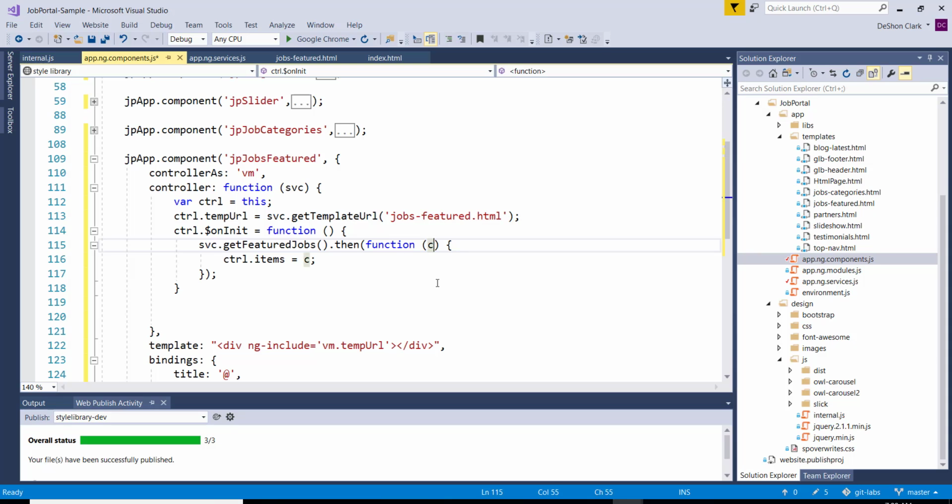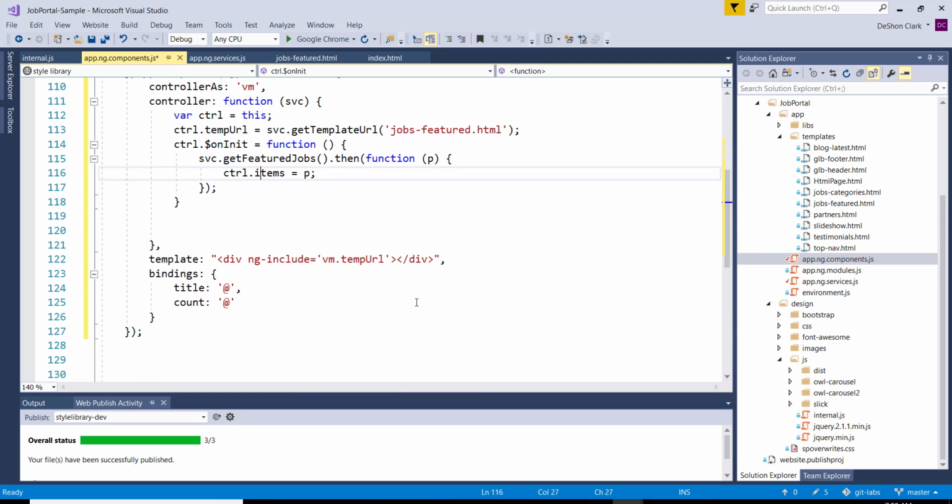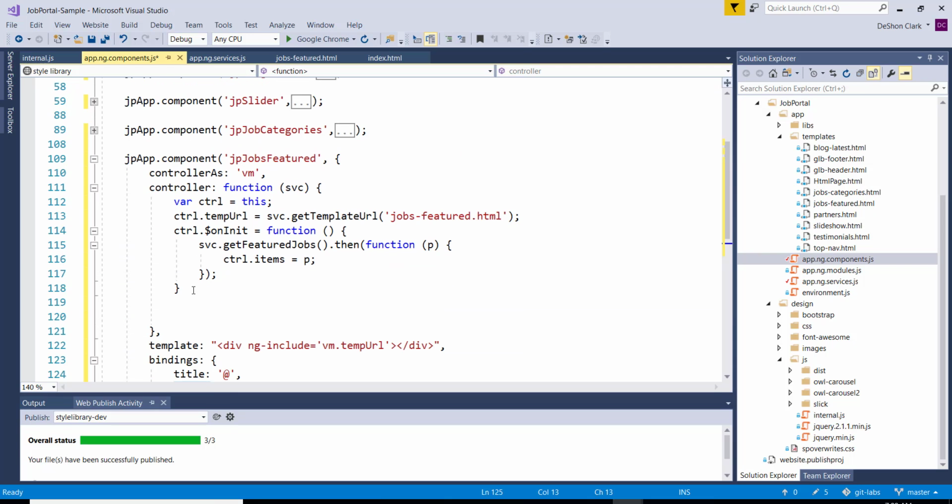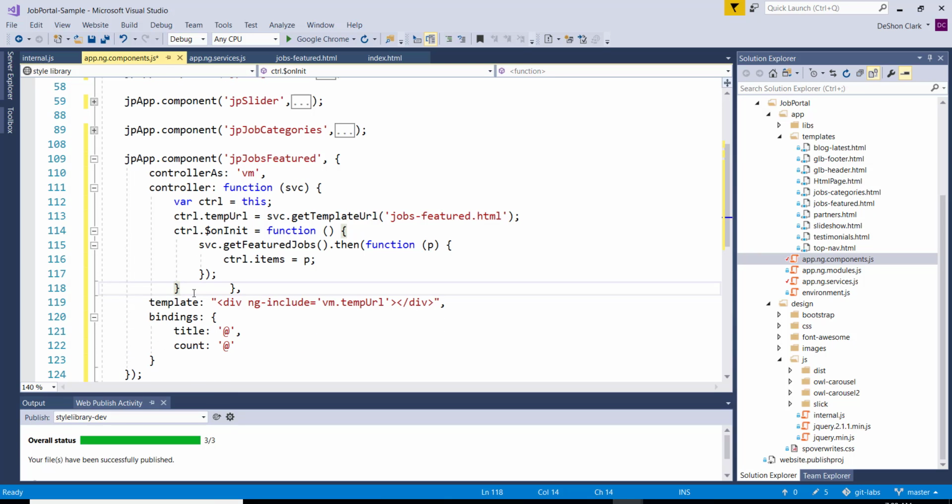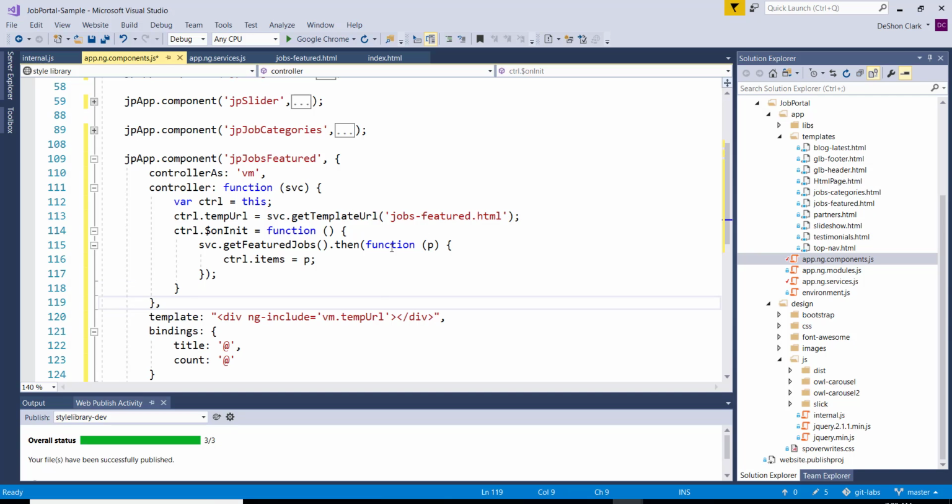And let's just go ahead and do, do you want to do J or P? Okay, P. So we do P, just our internal variable name. And let's see what else. We have the title, so that can be an attribute for our tag, and the count, which can be an attribute for our tag. And we will leverage both of those. Okay, everything else is fine. So just going to hit save here.